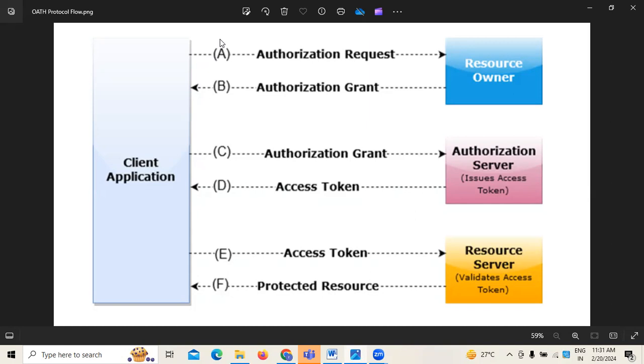Or else, let me explain from that point of view. Let me explain the protocol endpoints. Once the protocol endpoints are discussed, the next thing we need to know about is the protocol flow. Whatever I am showing you now comes under the OAuth protocol flow. Now, when it comes to the protocol endpoints, especially when we are implementing OAuth 2.0, majorly there are two authorization server endpoints which normally we use.